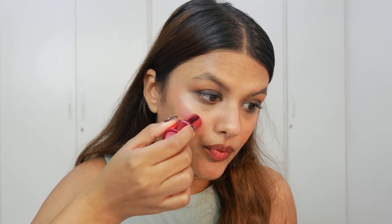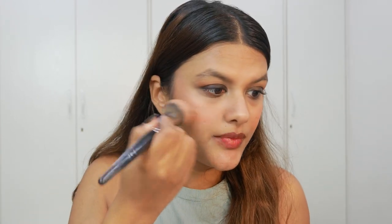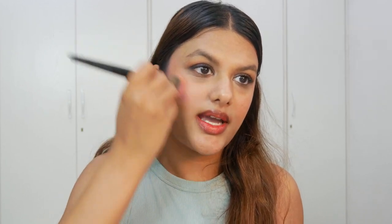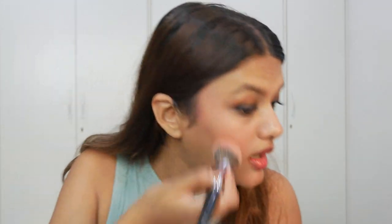Now I'm applying Pink Passion on this side of my cheek. I feel they've got pretty much the four core colors when it comes to blush — a peach, a pink, a berry, and a rose. Whether I'm going for a natural day look or a more glam vibe, I feel I can use either of the blushes because they fit almost everything. The formula is creamy and buildable, and I don't have to worry that I've dotted too much on my cheeks because as I'm blending it, it just blends into my skin and doesn't look like too much. It gives a nice fresh look. I like this color more than the peach, though I actually can't decide!